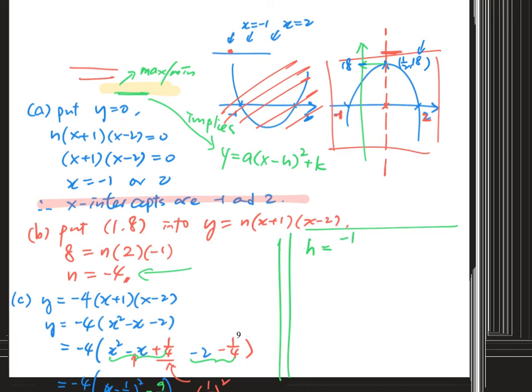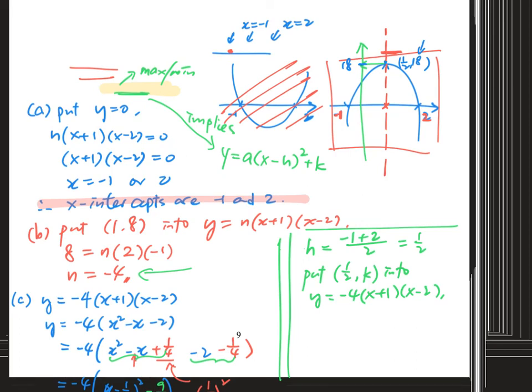Midpoint is like average, so we add the numbers together. The roots are minus 1 and 2, so it gives you 1 over 2 directly. Now how about k? How can we find k? It's unknown, right? If we want to find an unknown in the diagram, what shall we do? Yes, it's about substitution. h is 1 over 2 now, k is unknown, so we just write 1 over 2 and k into what? It's a point on the diagram, so into -4(x plus 1)(x minus 2). It's a very simple way now.